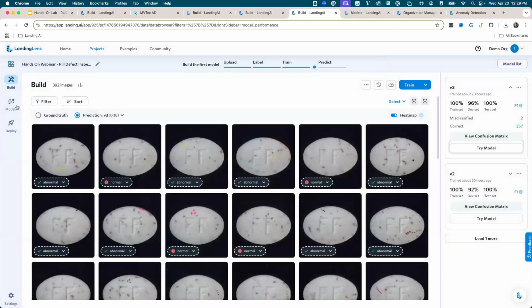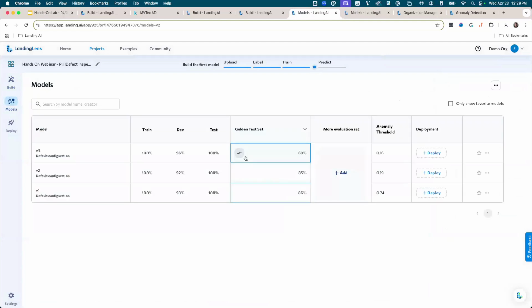So we can see that we actually have many different model versions here. So all the same capabilities from the other projects in LandingLens, to be able to compare different model versions or add different evaluation sets, is all available in the platform. But interestingly, I see I have my set of data here that is my golden test set. So these were not used in any of the train process. So it's just completely held out. You could see I could do my comparison here directly between these 2 versions.